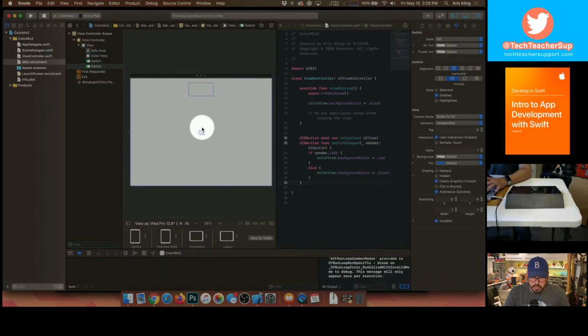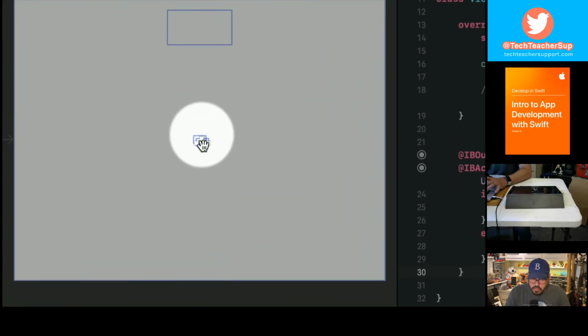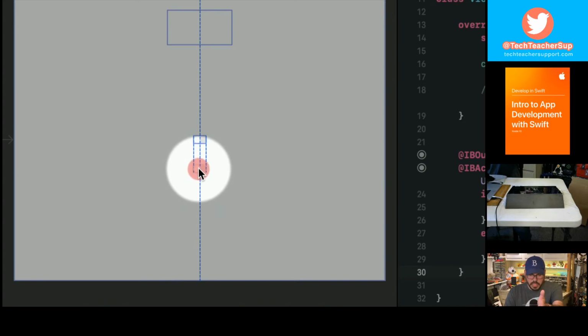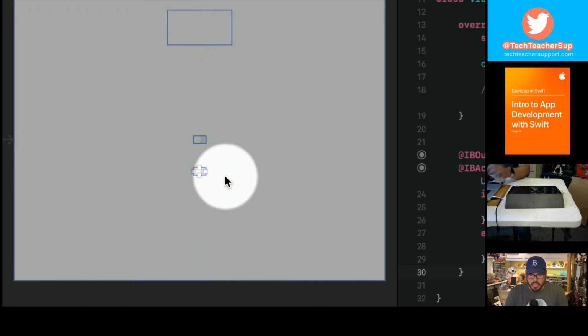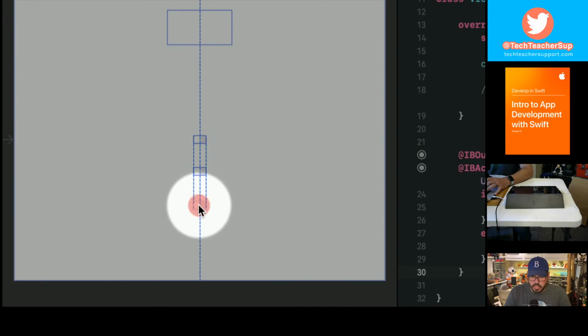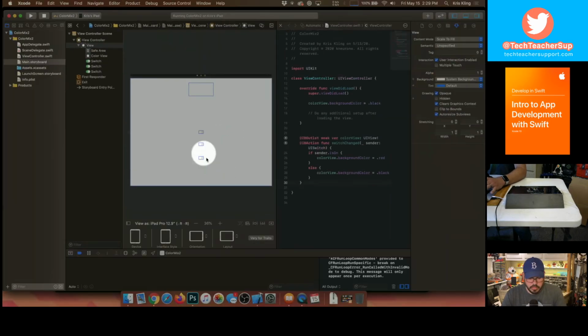All right. Let's zoom in and look. And now it has created 2 switches. So let's move that one. And again, we can use those alignment guides to give it a little bit of breathing room there. All right. So we've done 1. Now we need to duplicate it 1 more time for a total of 3 switches. So let's click this switch. And again, I'm going to hold Command and hit D. And that'll make 1 more switch. And let's bring it down here. And there we go. We have our 1, 2, 3 switches.